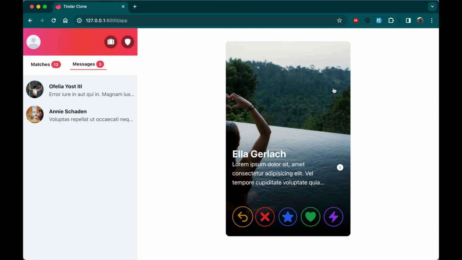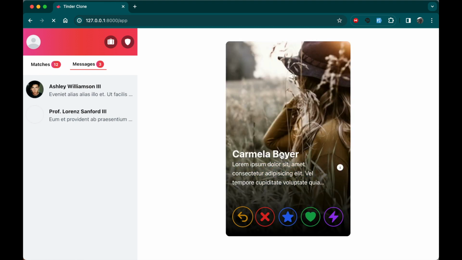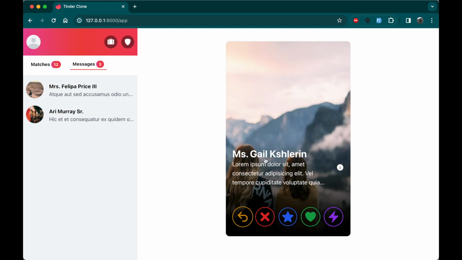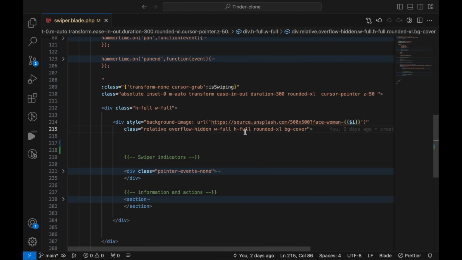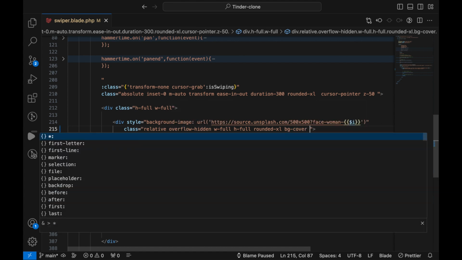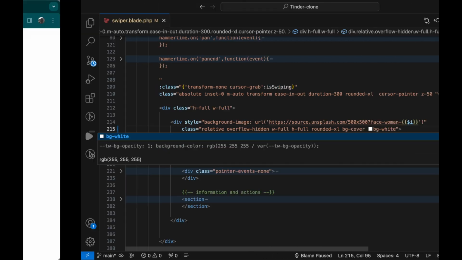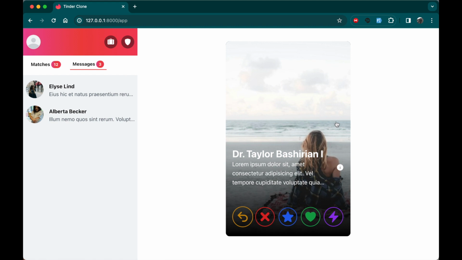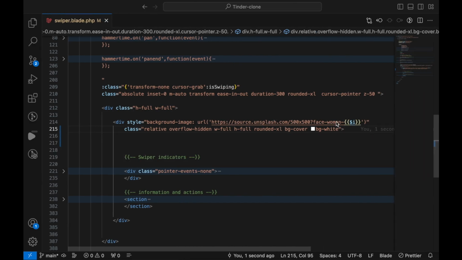All right, so for that, if you notice, if I reload the page, you see that there's an overlap of elements behind and it's really inconveniencing. So let's go ahead and fix that first. In here, where there's relative, this one where there's background image, you can simply add a background of white. That way, if I refresh the page, there's not really an overlap behind and it's looking much more user friendly.